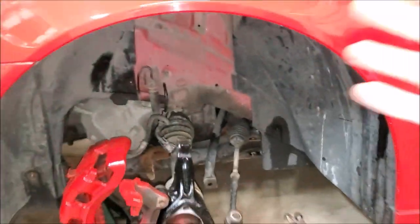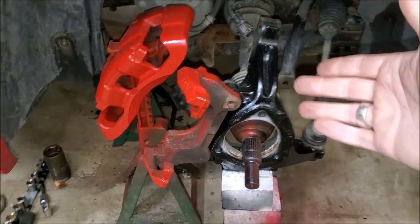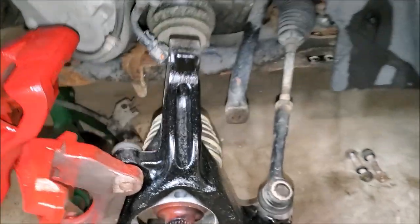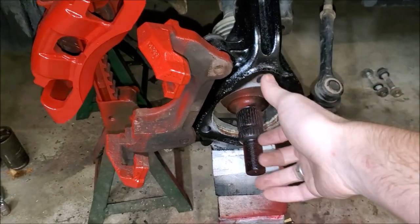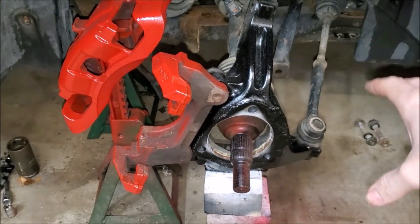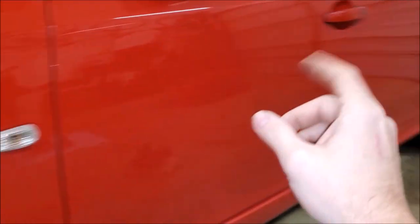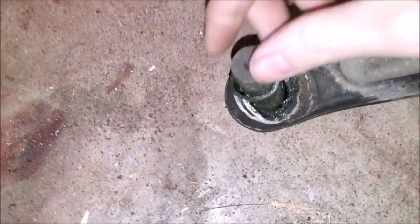Here is the wheel well on the driver's side of my 93. You may be asking what on earth happened — the CV axle is just flopping there, the caliper is off the bracket, it's missing a slew of things: the strut, the sway bar and link that goes from the strut to the actual sway bar, the dust shield, brake rotor, and obviously the pads. What's happening is a number of things. First, this driver's side wheel bearing is bad, has a lot of play to it, makes a lot of noise. I recently replaced the rear wheel bearings — click up top for that how-to — and I found out I also have a bad ball joint.